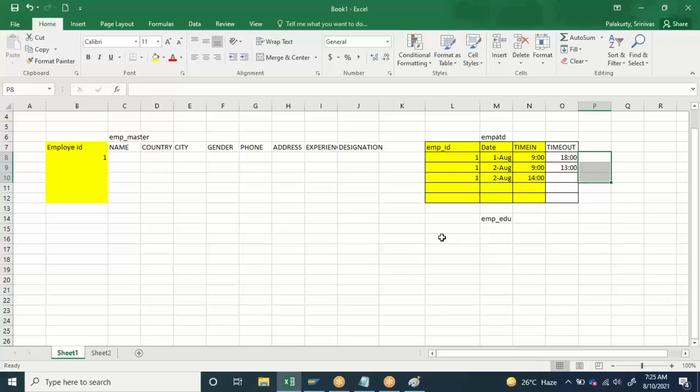So employee ID 1. If you see my education qualifications, I have done 10th. I have done inter. I have done BSc electronics, MSc electronics. Then I have done my MCA in distance mode. Then I have done my MBA.